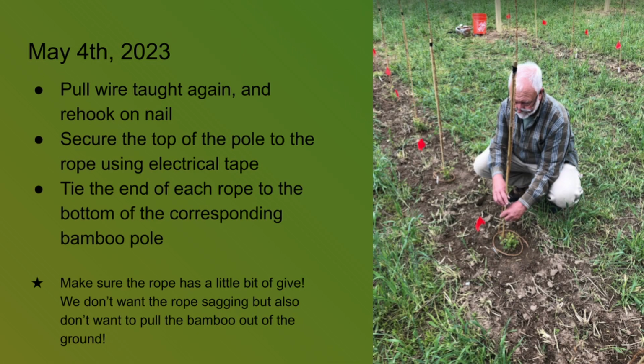We wanted the string to reach down to the base of each of the hops plants so that they would have something that they could latch onto well as they grew. So once the wire is taut once again, pull the rope to the point where it still has a little bit of give and use electrical tape to attach it to the top of the bamboo pole. Now attached to the top of the pole, pull the rope taut for the length of the pole and tie the rope at the bottom.